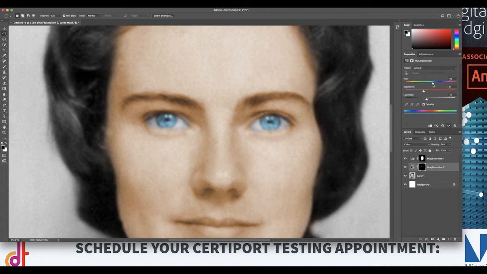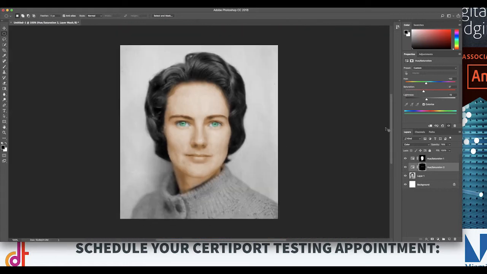And if you're showing it to a client or something like that, they say, you know what, I don't like that color eyes, I'd rather her have green eyes. So now I can go right up here to hue and saturation and switch that to green. And so you have an easy change. Okay, and I can zoom out, take a look, maybe they're too green, so maybe I'll bring the opacity down just so they are slightly green.